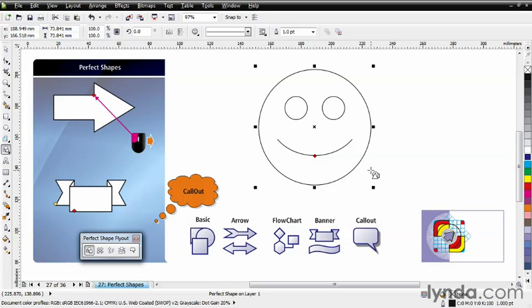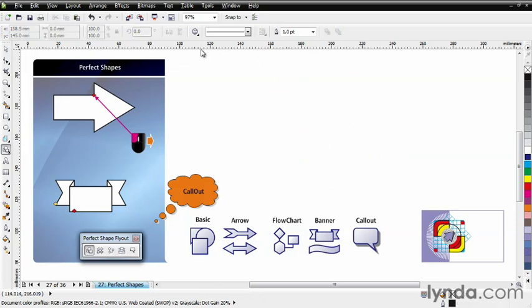Now for all of these objects we're about to draw, you'll find the majority of them have one or two nodes. There'll be a red one, a yellow one, or in some cases even a blue one. Simply hover your mouse over the node and you'll notice that automatically it turns to the shape tool. Simply click and drag. In this case I can only move it up and down, make it a sad face, or make it an even more smiley face.